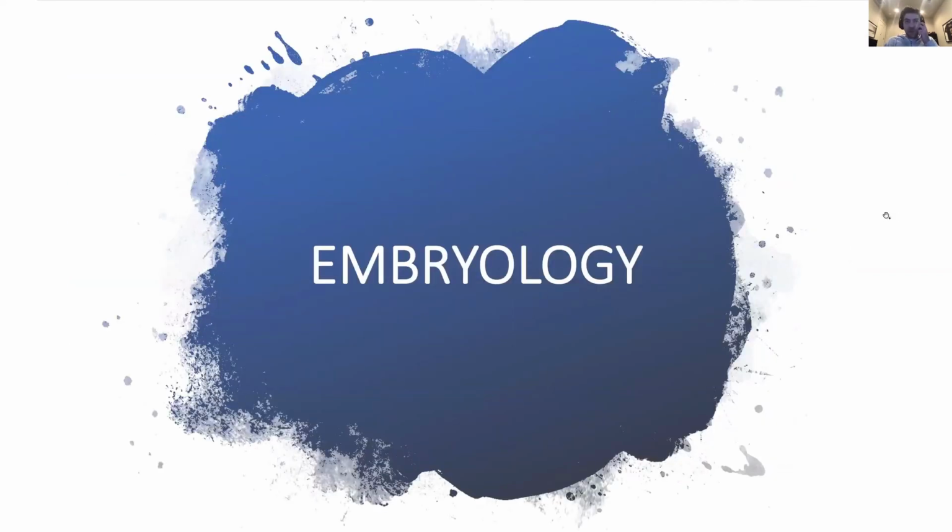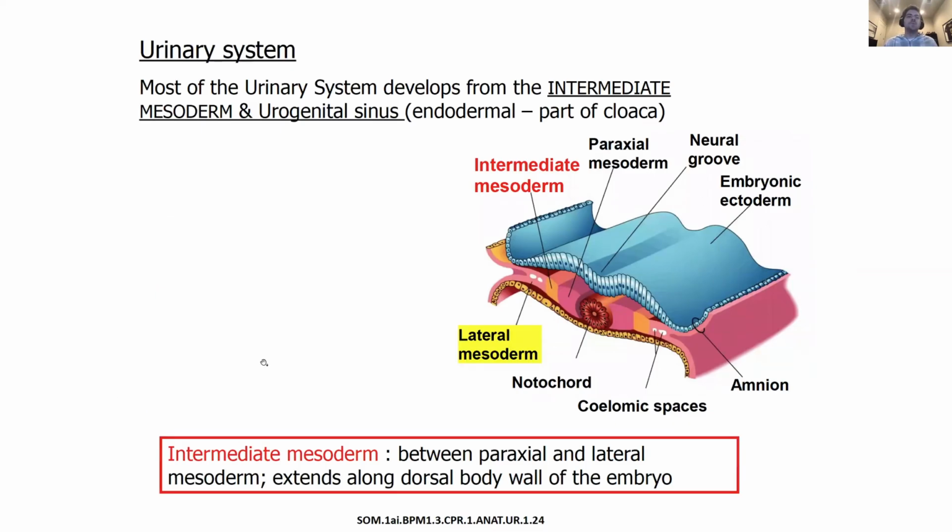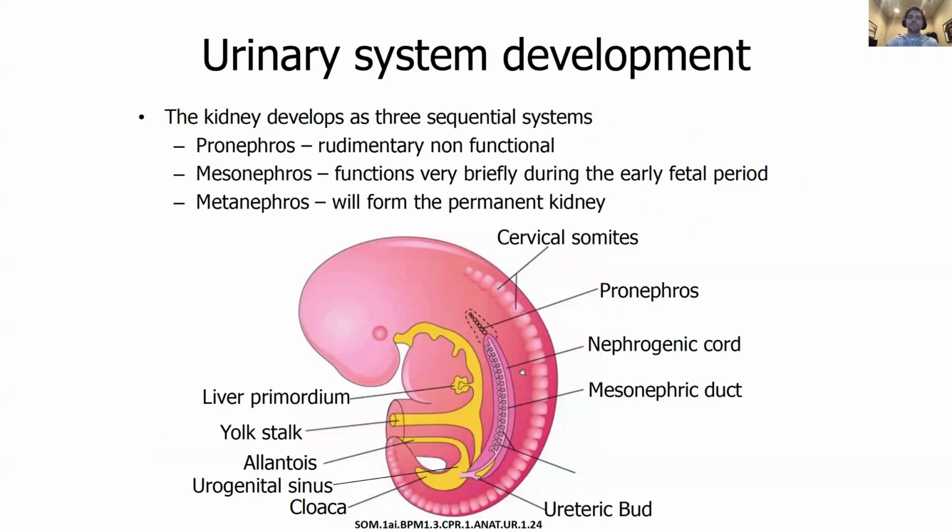I picked out some of the embryology that I felt was important. Remember that when we're talking about that urogenital system, we're talking about intermediate mesoderm. So that's where it comes from. Primarily, we're going to be worried about the metanephros. So you're going to come across terms like paramesonephros and mesonephros.